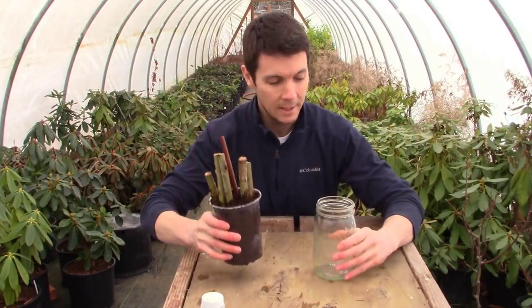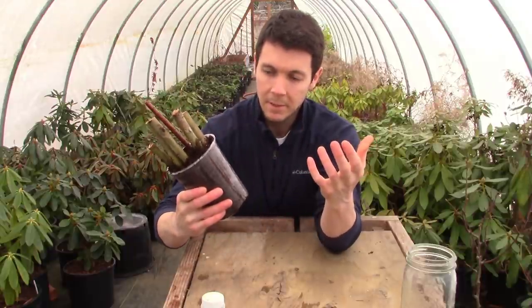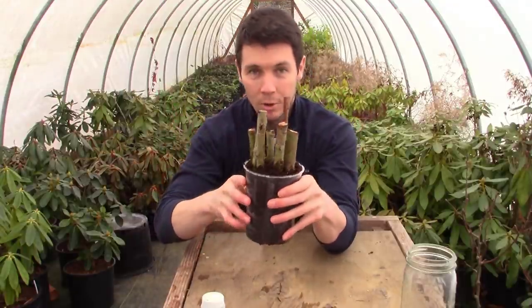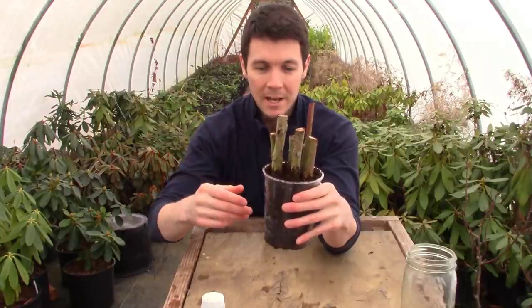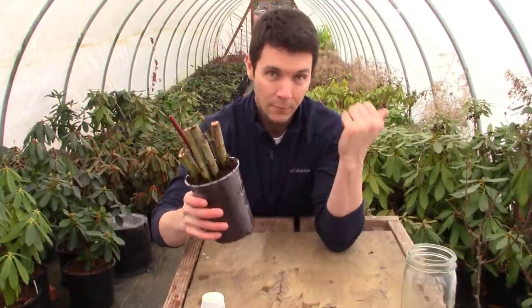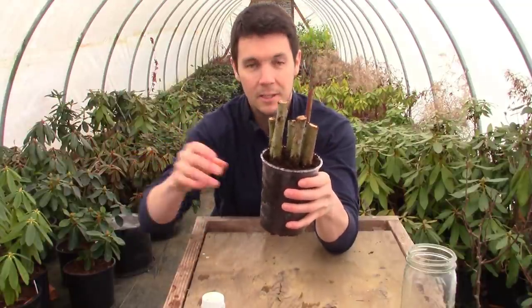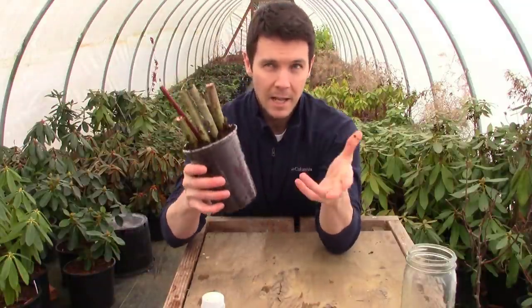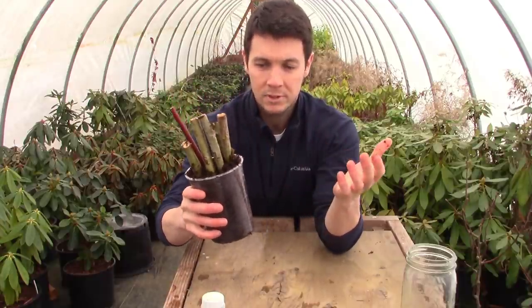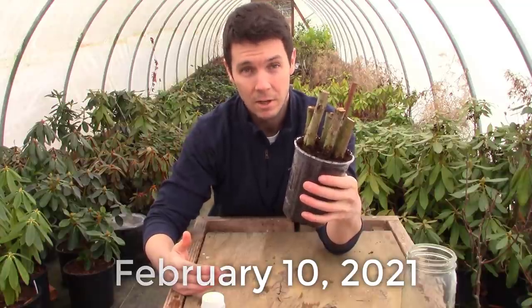Alright, so we got them potted up and there's our empty jar. These guys are all crammed together into one little cup here, but it's for educational purposes — I want you guys to be able to see the roots when they happen. Because we like to see the roots! Normally I would put one of these into an individual cup and just let them grow individually. But as you saw in that last willow video, we'll do the same thing with these guys — the following winter when the roots have hardened off, we'll be able to just rip them apart and pot them into individual pots. Today is February 10th. I'm going to throw these back inside under the lights in the warm area. I think it's going to take another 7 to 10 days and these guys are going to be growing like crazy — I'd bet a dollar to a donut.